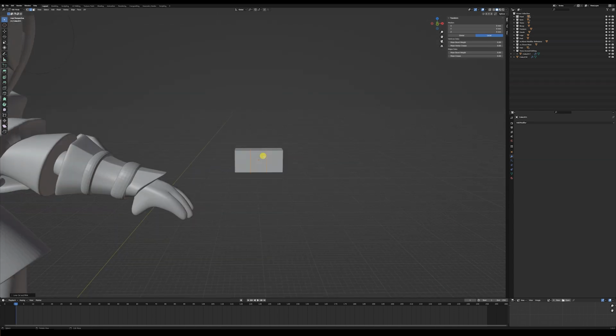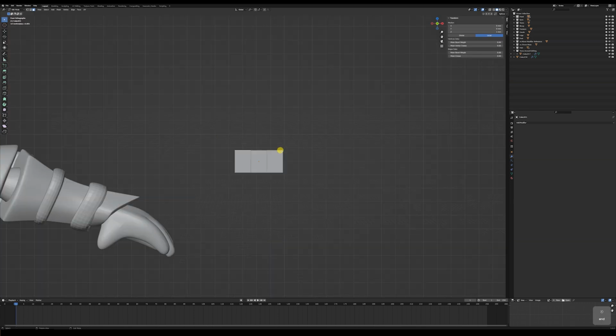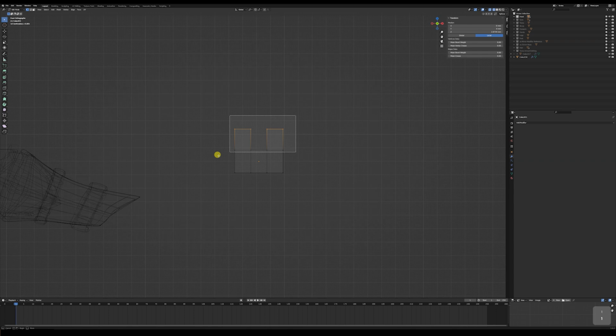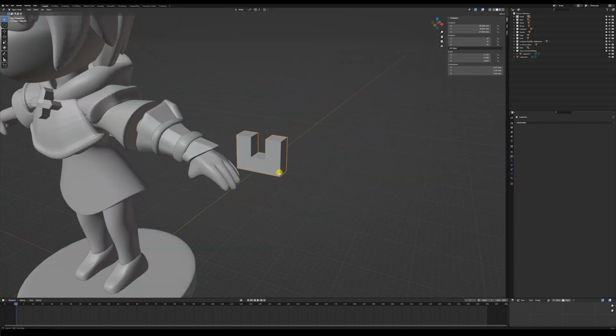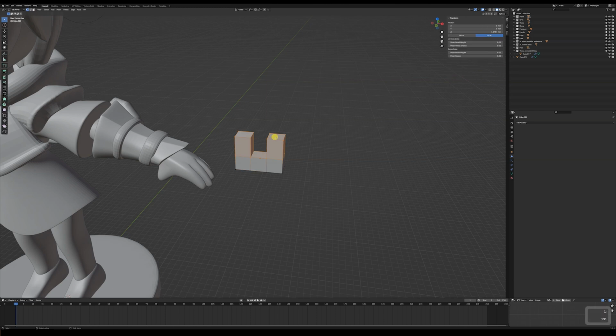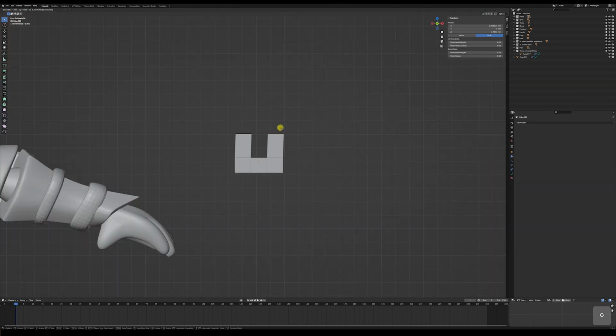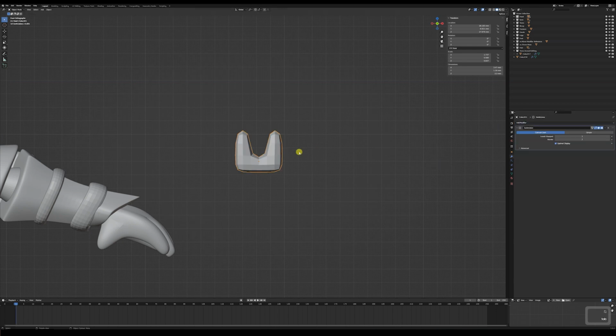So basically what I did was hit Control R, scrolled up on my mouse wheel to increase the number of edge loops I'm adding, and so I added 2. And now that I have 2 edge loops, I can select these opposite sides, extrude up like that. And then we can maybe position this a little bit. Yeah, that's kind of like a belt buckle, right? Very rough belt buckle. Go up like this, and we will add a subdivision surface.